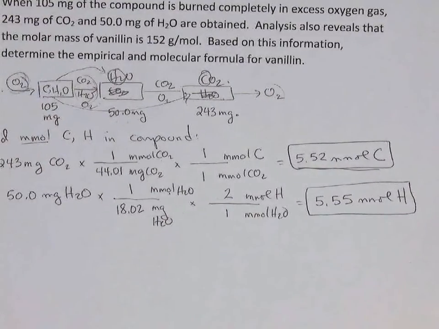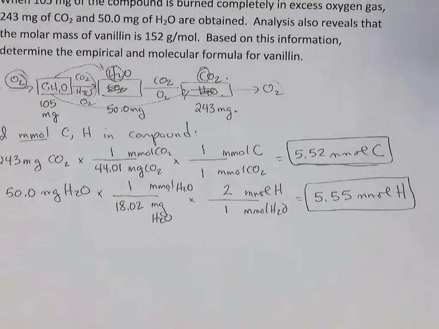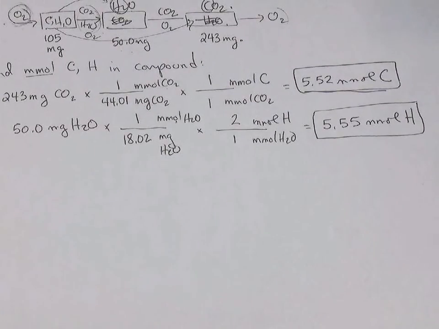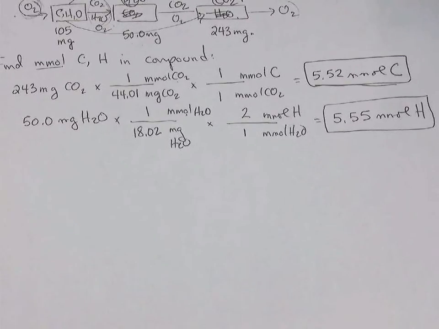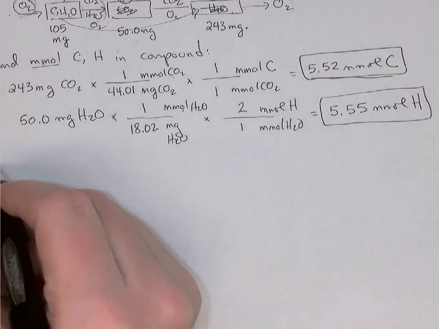So I've got 2 out of the 3 elements in this compound. How do we go and get the oxygen? Well, again, the problem with oxygen is two problems. It shows up in both the CO2 and the water. And secondly, and even worse, the oxygen in the CO2 and in the water didn't all come from the compound. So we have a problem. What we're going to do is find the oxygen in an indirect way.